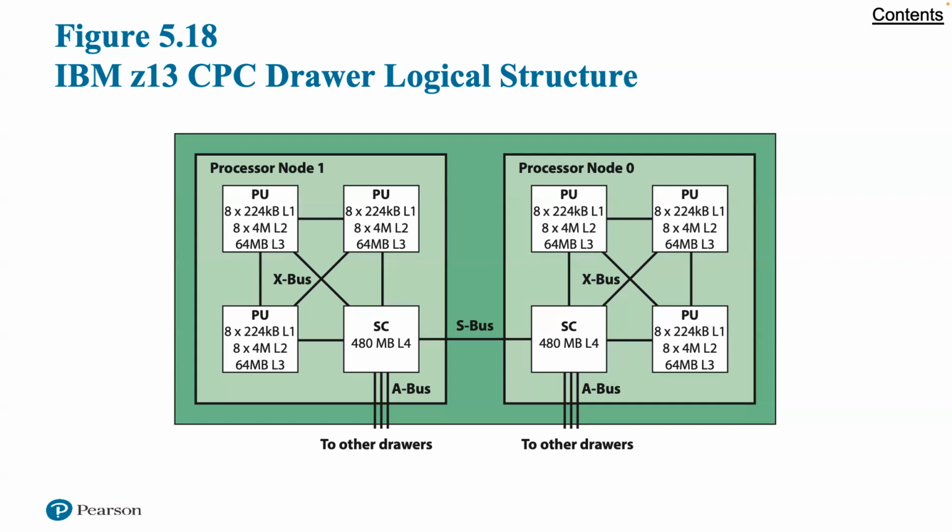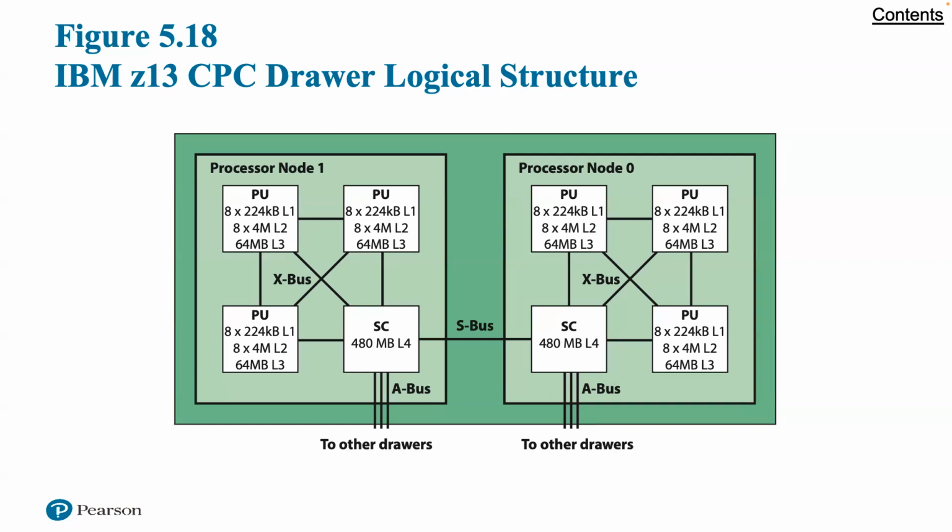The L1 caches are designed as write-through caches. The L2 cache: each core contains a 2 megabyte L2 I-cache and a 2 megabyte L2 D-cache, for a maximum total of 384 megabytes of L2 I-cache and 384 megabytes of L2 D-cache. The L2 caches are designed as write-through caches. The L3 cache: each PU contains 64 megabytes of L3 cache, for a maximum total of 1.5 gigabytes of L3 cache. The L3 cache is 16-way set associative and uses a line size of 256 bytes. The L3 cache uses the write-back policy.